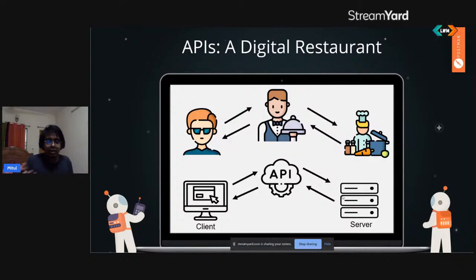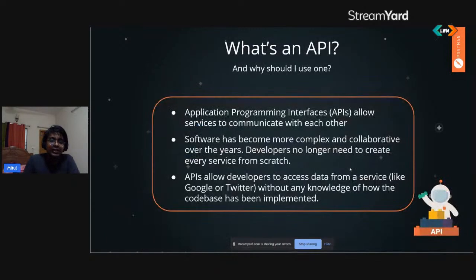You're going to a restaurant. You are the client here, and the server is the cook. So this is the simple example. We use APIs in lots of things. Like when you are clicking a photo, or you are going to give a permission to a new app, like when you are going to play a game and start it, they might ask for a lot of permissions. Those permissions are handled by APIs and lots of things. Google also uses APIs and those kinds of stuff. So okay, let's get to the next slide.